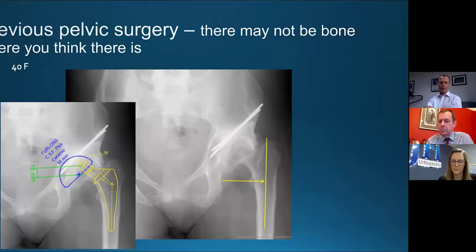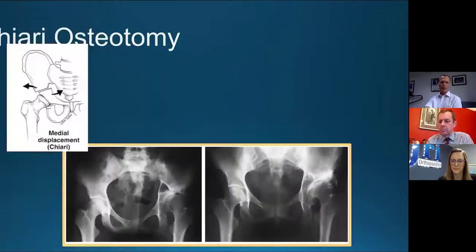I find that extremely helpful in these. I do a lot of dysplasia stuff, so it's very helpful to be able to adjust offset without changing anything else. Other stems will change your length and height and that sort of thing. But with the Evolution, you can switch from a 126 to a 126 high offset. Nothing else will change except the 5 millimeters of offset.